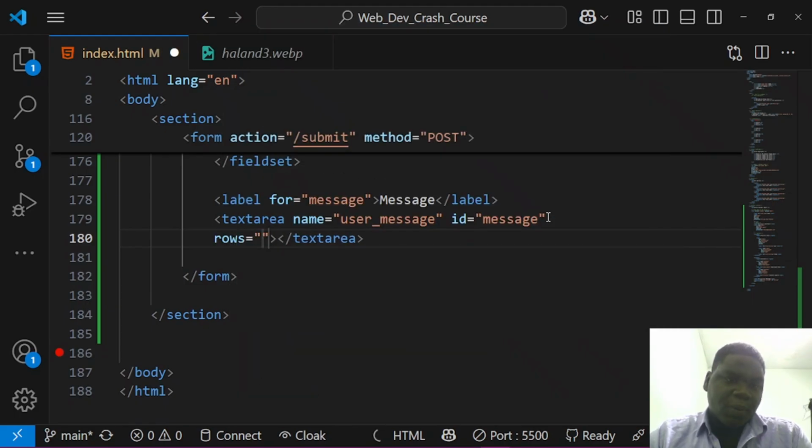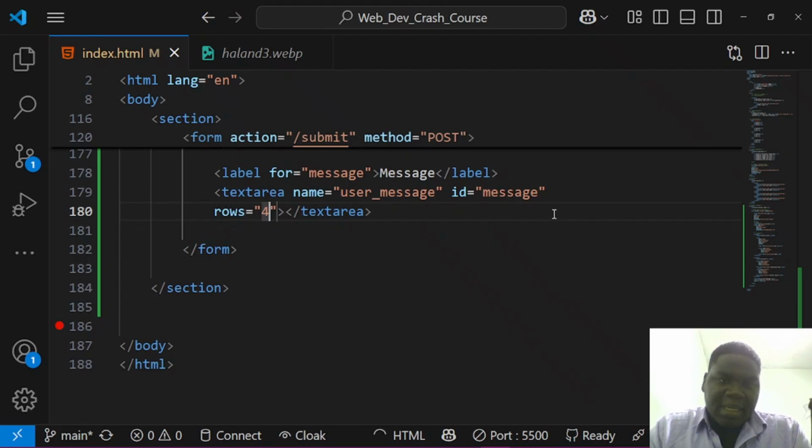You can specify the rows that you want. Rows go this side of things, horizontally. You're going to add 4 horizontal layers.